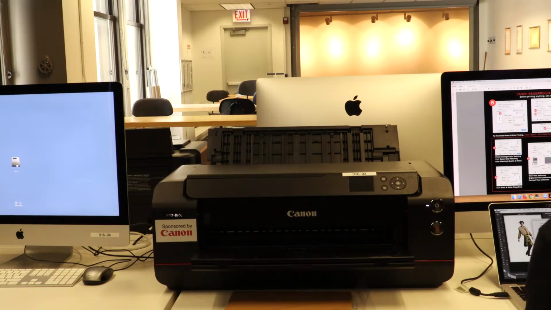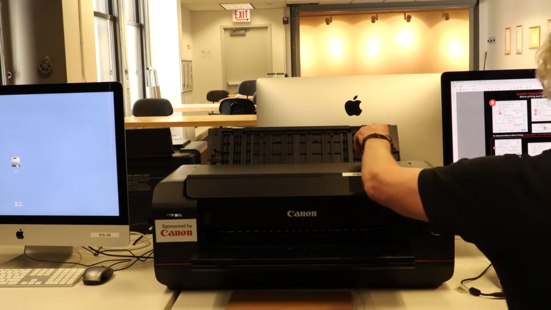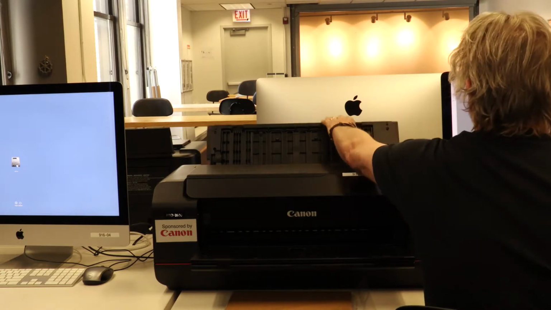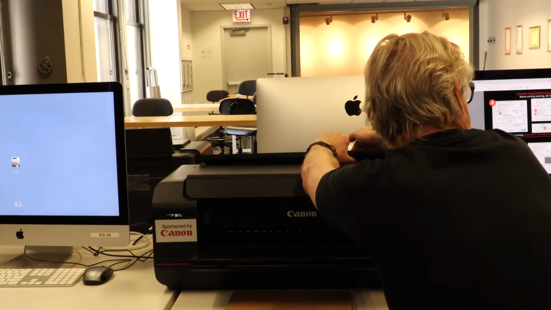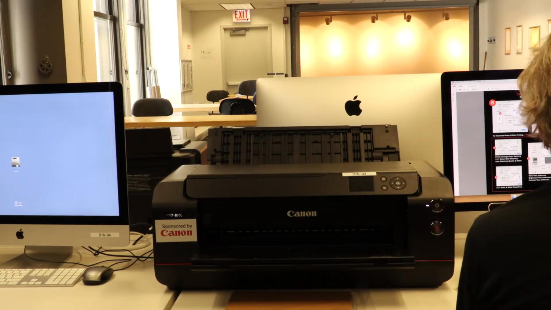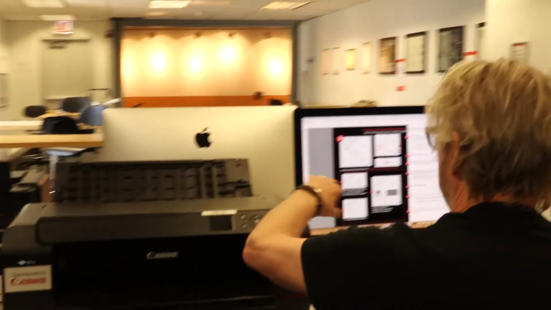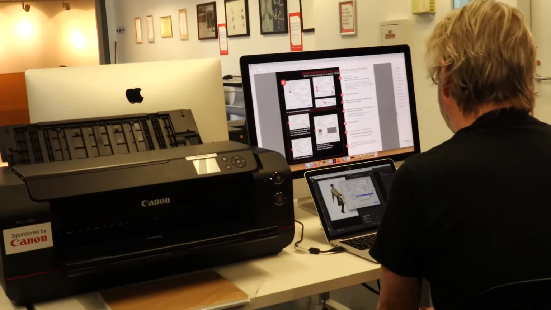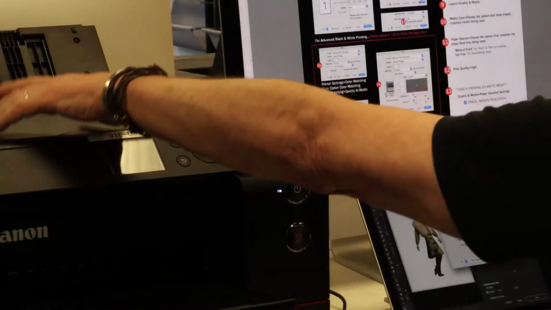So you're saying this one is called the rear feed? No, rear feed is gone. Okay. So now you have manual feed stays. Okay. And this became top feed. So if you take a look in our drop-down menu here, you've got manual feed. That is the back one. And top feed is this one. So at any rate, you would pick top feed on this because I'm going to actually feed through this.